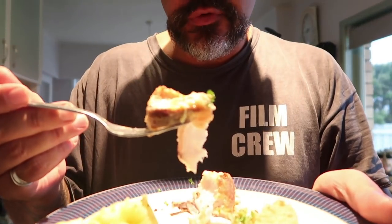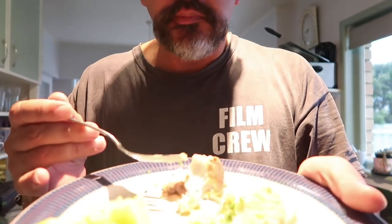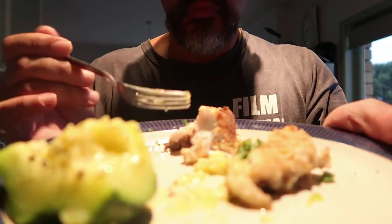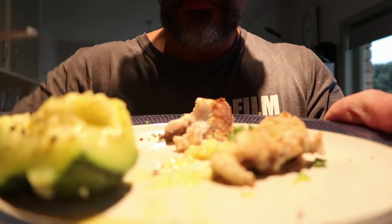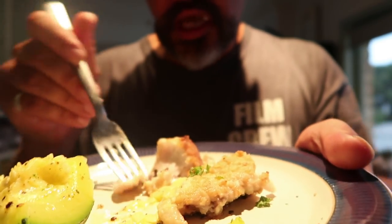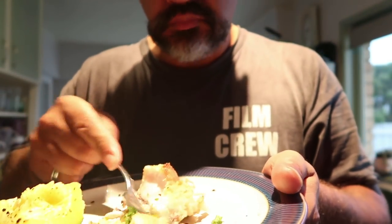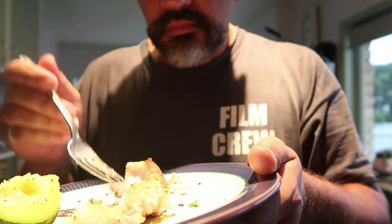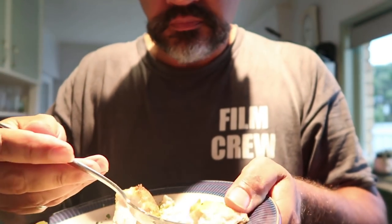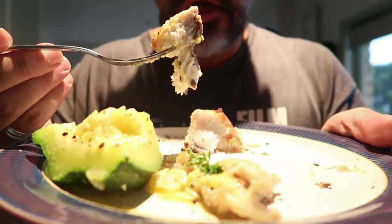It's really good when you can eat food that you haven't actually bought from a shop. The butter and the flour, everything on this plate, it's come from the sea and from my garden. That's what I like about it. And it's free. Cost nothing for it and it's fresh, you know where it comes from.